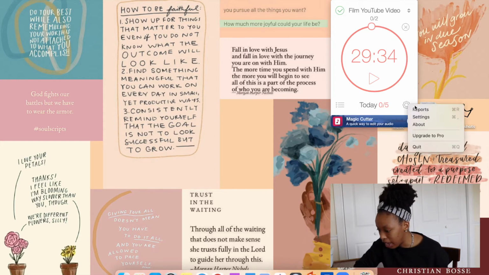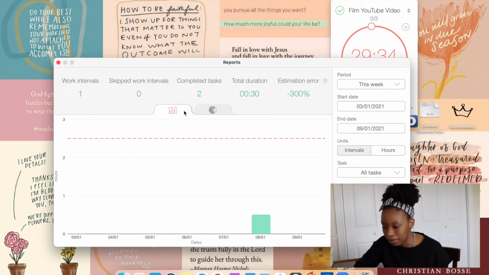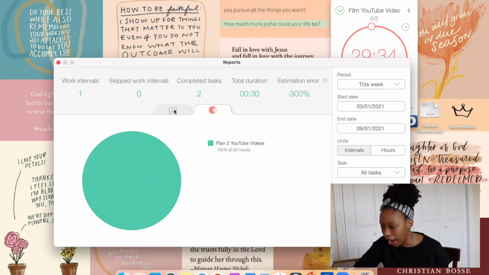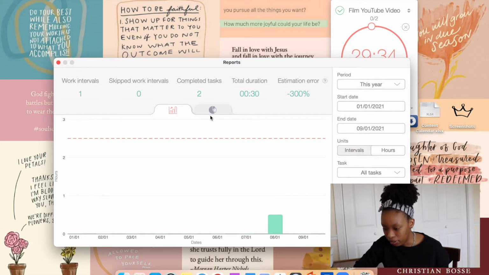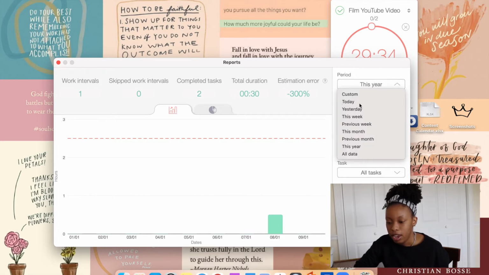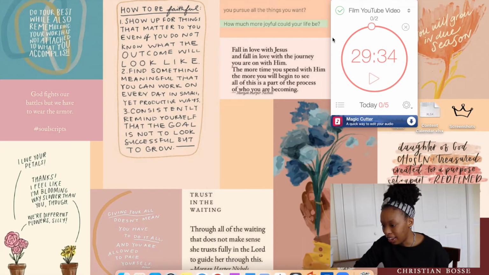And another thing that I love about this app is if you go to reports, I can see how many work intervals I have. I can see how I've done for the week, the month, the year. This year I've had a bunch of pockets of time here and there, 2021, so there's not really much data here yet, but that's all right. And so I really love the Be Focused app to help me stay on track of my time when I'm completing college assignments. I would recommend it for every college student, and it's free, which is always a plus. You could buy the pro version, but I'm totally okay with the free version.